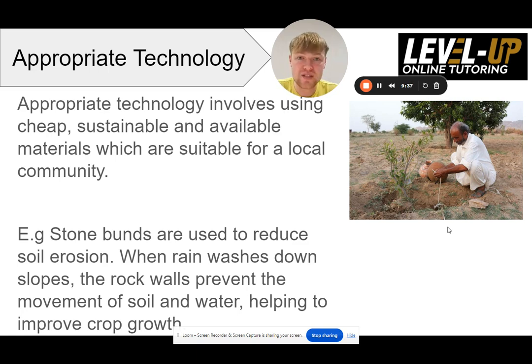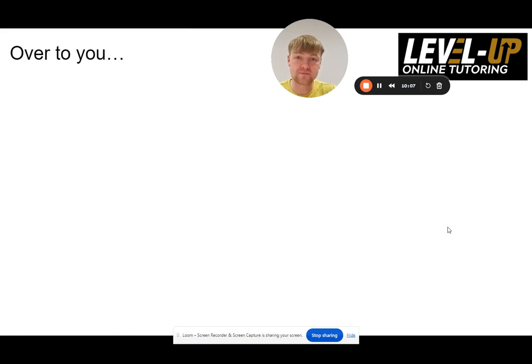For these people in this area of hot deserts, let's take the Thar for example, they might not be the wealthiest of people. So actually, what they have available to them is highly useful. It's cheap. It's readily available. It's something that they can use, and they don't really need any training, or they might need a little bit of training. Could be the same with drought-resistant crops, for example, as well. So it's all these different things that help and support people. So appropriate technology doesn't have to be anything groundbreaking, doesn't have to be anything expensive. It's cheap, it's suitable and it's sustainable for that particular area.